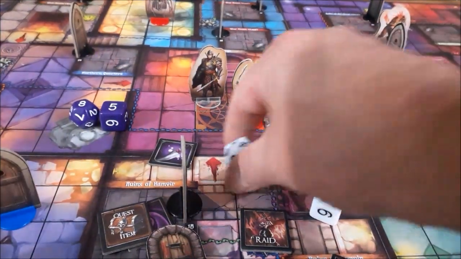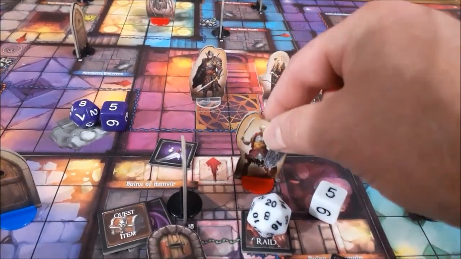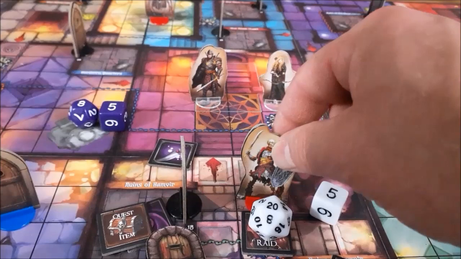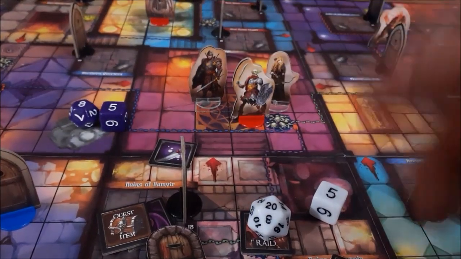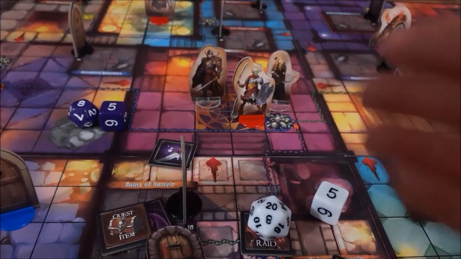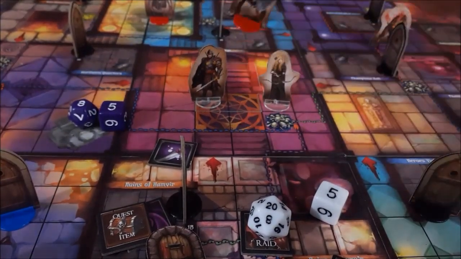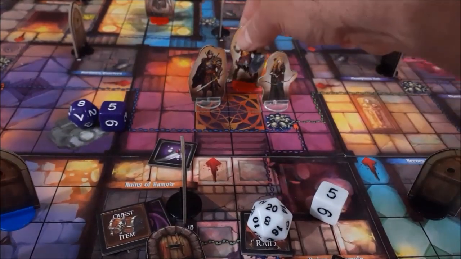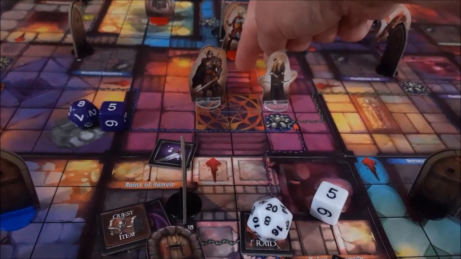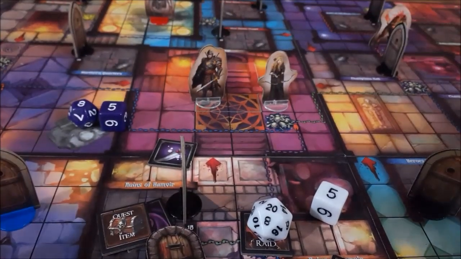Now remember, he still had movement left, right? I think he was right here, right? So it was 1, 2, 3. He had 4 remaining. Now that that's over, he is still alive. He will continue. 1, 2, 3, 4, 5, 6. And you remember, when you reach the last space out there, it automatically goes to the village.